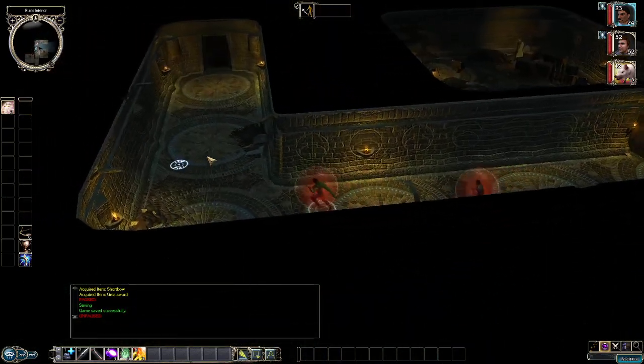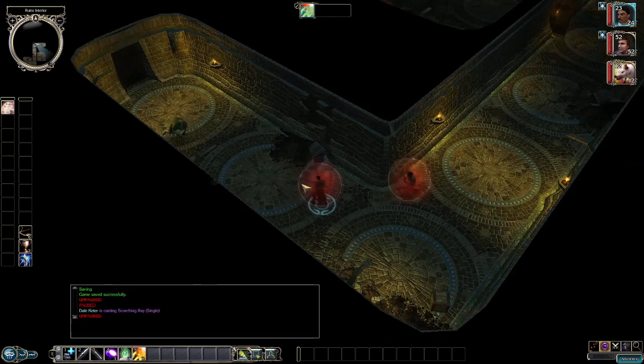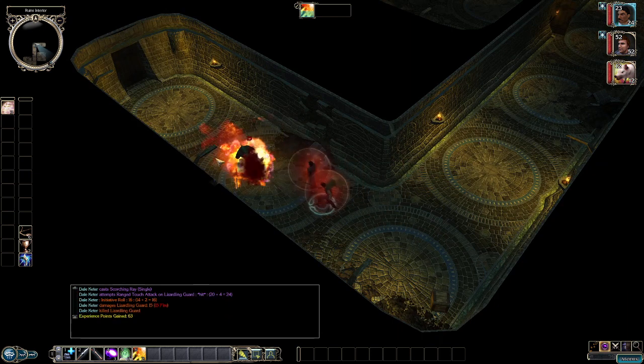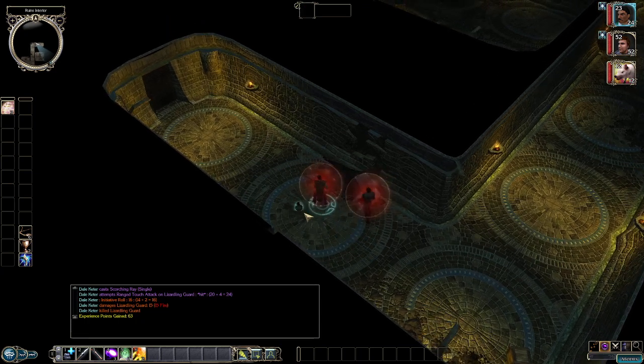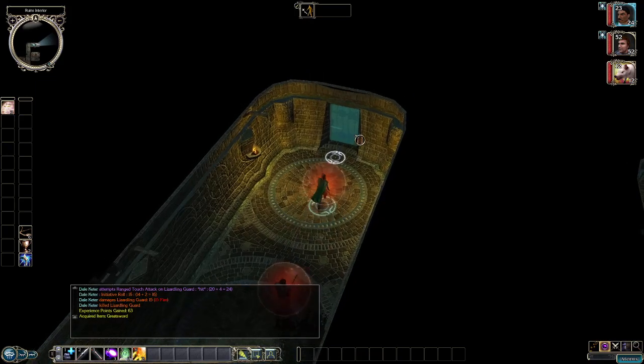I think there's another guard here. Lizard folk guard. Oh, yeah, there's one more. Okay, you're the last person I have to fight. I can just talk no jutsu my way. And you're dead. Blasted. You have a great sword, which is great for me.